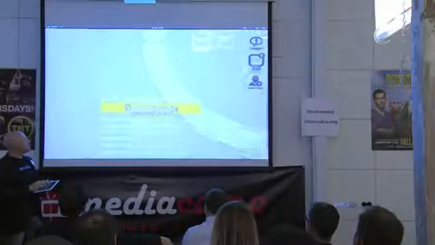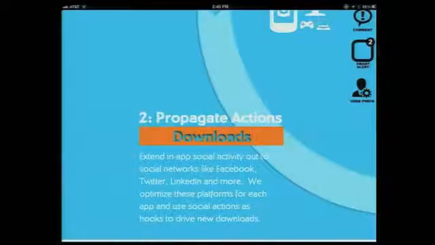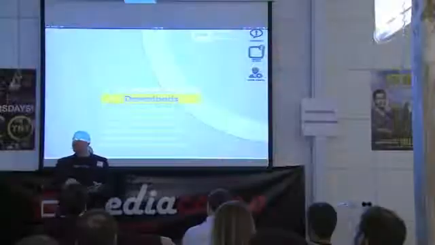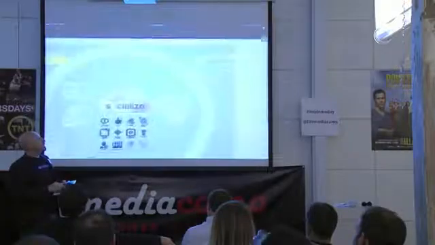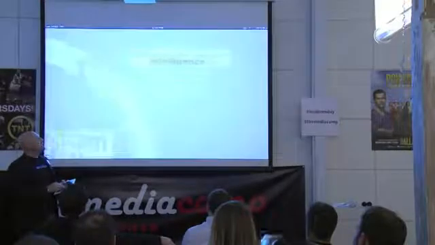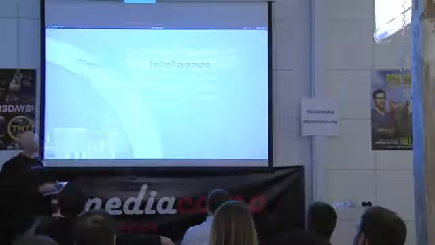Step number two is to propagate those social actions out to Facebook, out to Twitter. But importantly, philosophically, social doesn't start with Facebook. It starts with your content and your users. You should own social. Giving social to a platform like that is like IBM giving up the operating system to Microsoft in the 80s. It's a big mistake. And step number three is to then be able to get intelligence about users through those social actions.